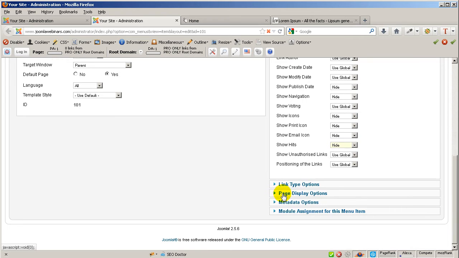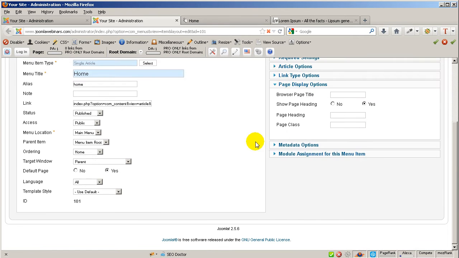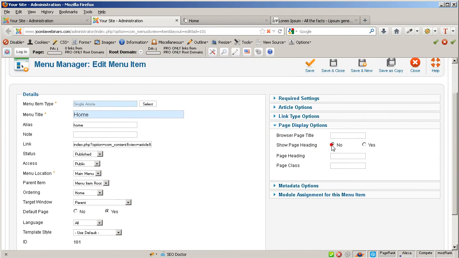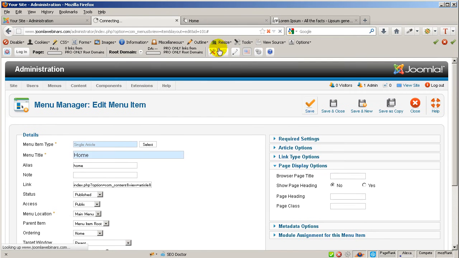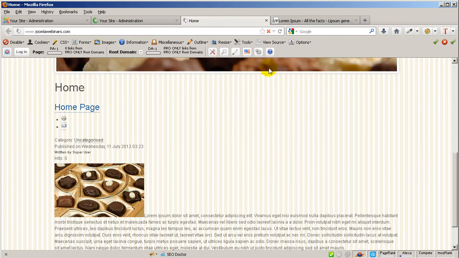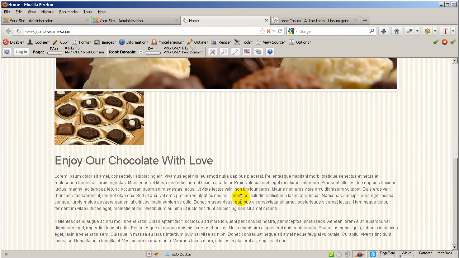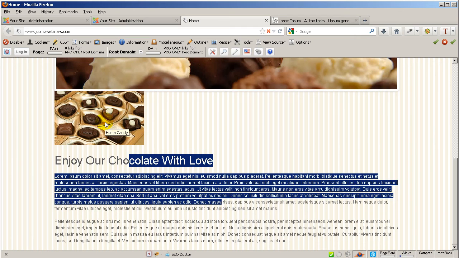Then we are going to go to the page display options, click on no, and click on save. Let's go back and click refresh. There you are. The next step will be styling all this text and this image.